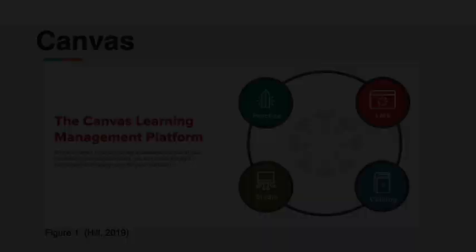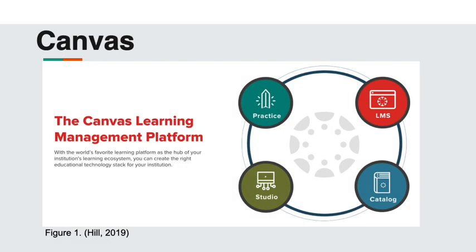Our first learning management system, or LMS, is Canvas. Canvas is a learning management platform. It has practice, it has a studio, a catalog. It is the world's favorite learning platform. As the hub of your institution's learning ecosystem, you can create the right educational technology stack for your institution. That graphic is figure 1.